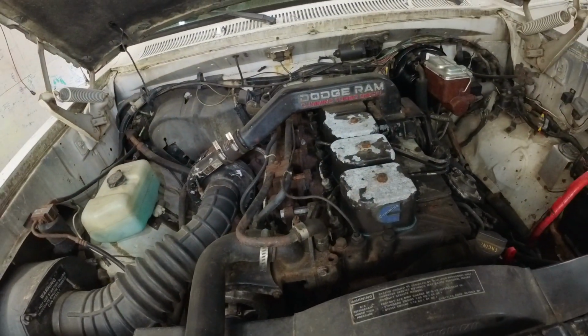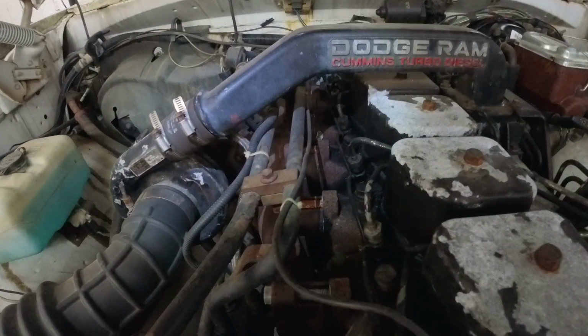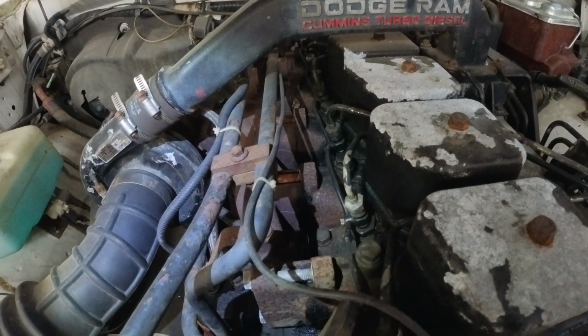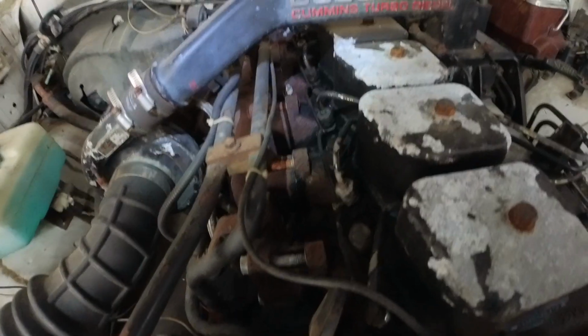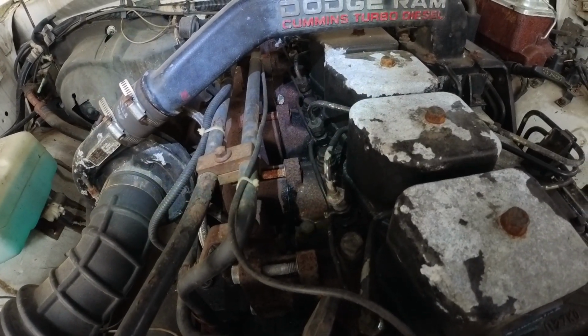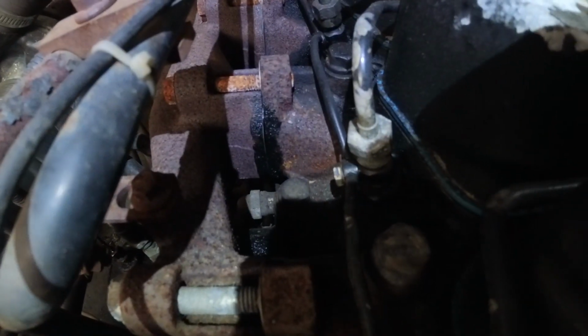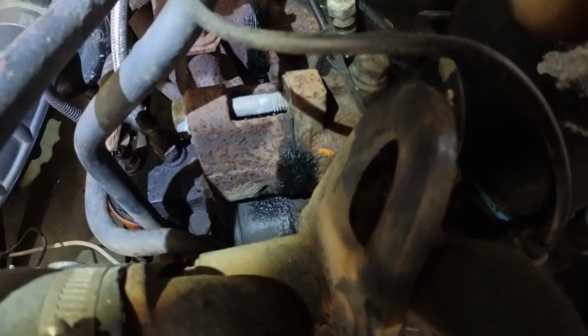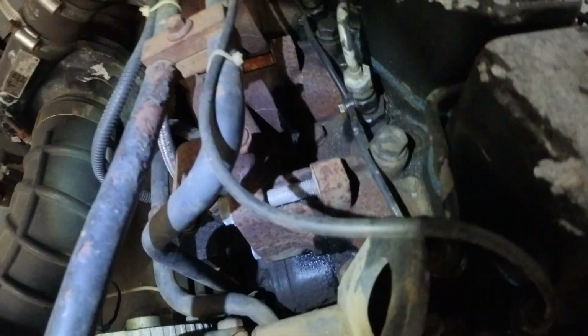So what'll happen is you'll go on the Googles and type in Cummins oil leaking from exhaust manifold, and you'll get some threads on the Cummins forum. You go in there and cruise around, and you see a whole bunch of guys bickering about waste motor oil and how it's the valve covers, and you don't know what you're talking about. It's like, okay, look, that is clearly not a valve cover leak. A valve cover leak is not going to cause oil to actually gurgle out of there and drip down. So what's going on here?